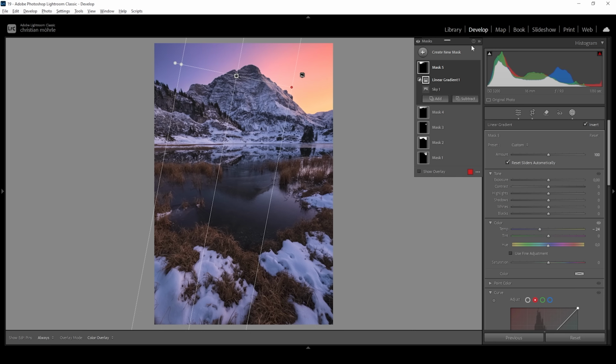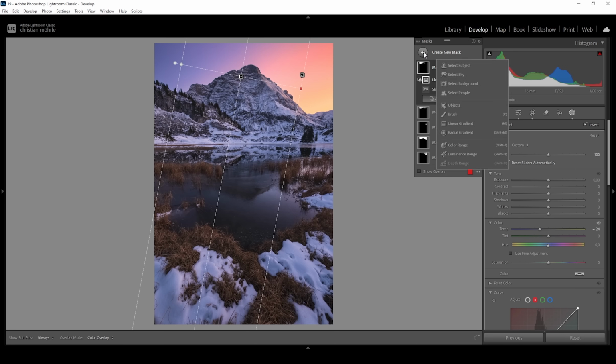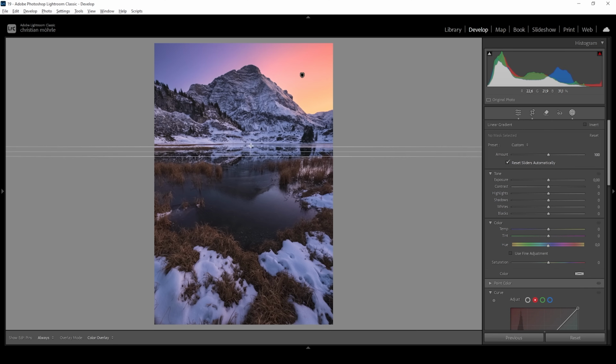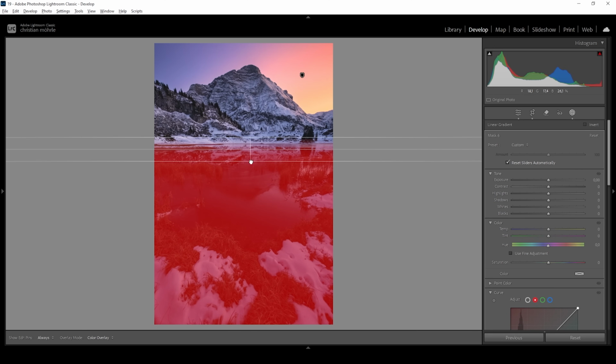As you can see, the intersect tool is really, really helpful if you have some very specific areas of the image which are otherwise hard to target. So that's pretty much it for the intersecting stuff I wanted to show you. Now let's continue working our way through the image. I'm using a linear gradient to target the foreground, because I think this area is still a little bit too dark.